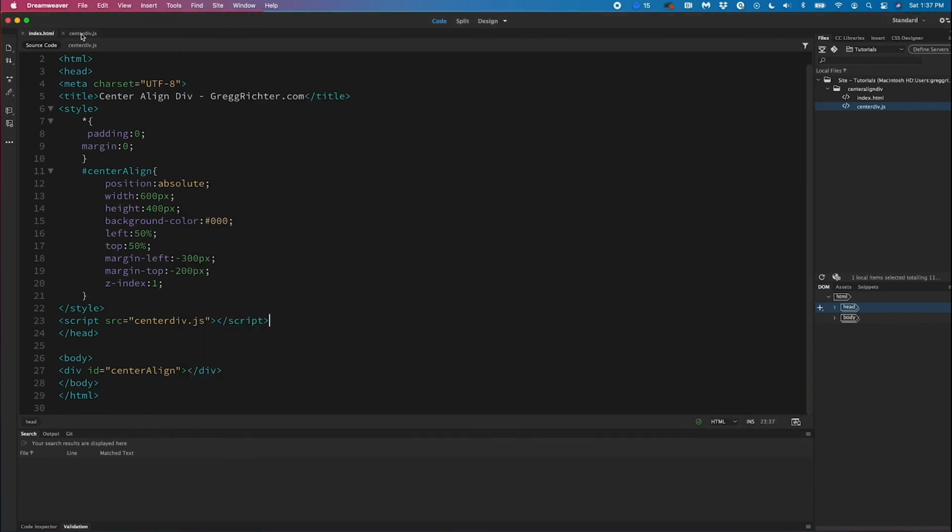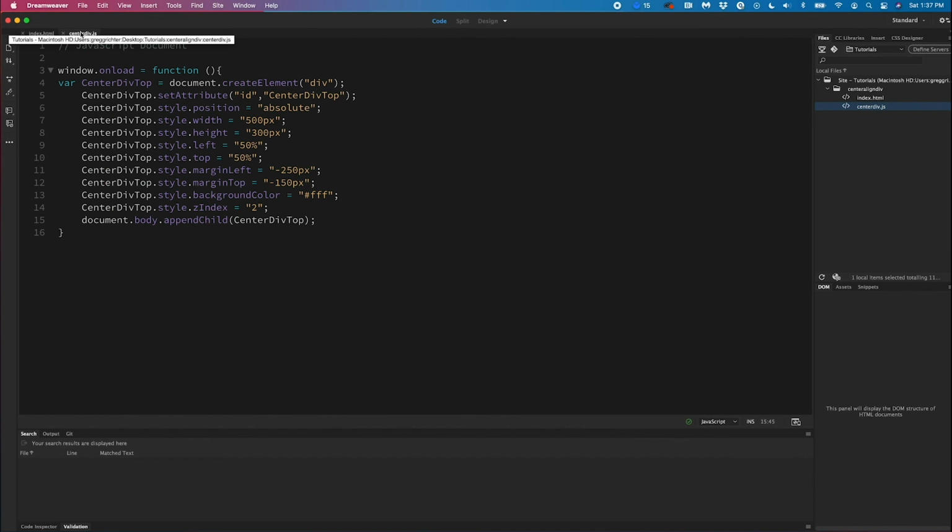And if you're wondering why would you want to use JavaScript to essentially write an HTML element and apply style rules, it depends on your use case. I actually use this method all the time. I run a web service called Age Verify. And with Age Verify, the entirety of my scripts that I write are written in JavaScript because I don't have access to people's HTML and CSS files on their website, but they want to load in my Age Verify service. I write the entire service in JavaScript, and then as I need to create elements on their page, I just simply do it with JavaScript. So it's an easy way to write elements.